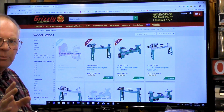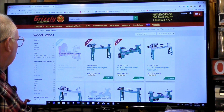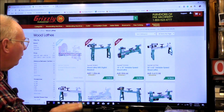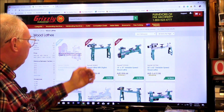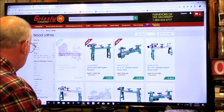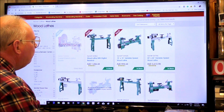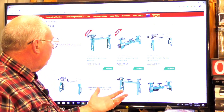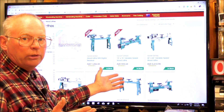About 50% of my viewers are from the USA. In the US, there is a company called Grizzly. I am not associated with this company, but they have an exactly identical machine to what I'm using — just a different colour. I would recommend this one. It's got an electronic RPM meter so you know exactly what speed the lathe is operating at. This particular model GL766 is my large lathe if you wanted a bigger lathe. The smaller one is around $600.